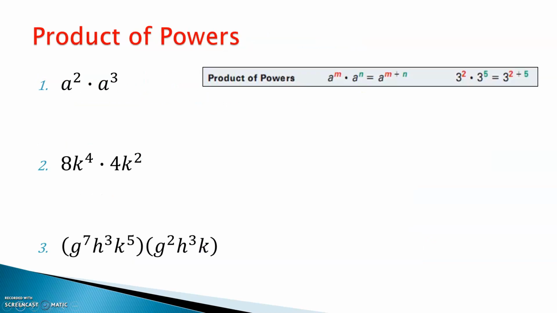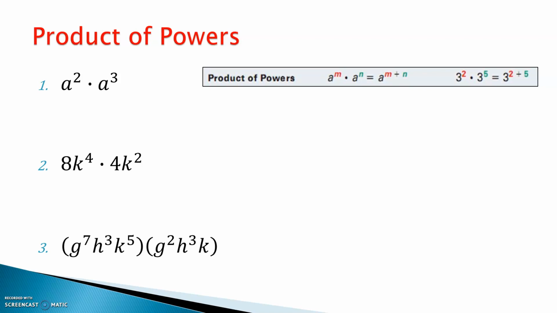This is the way I want you guys to try it out. So for product of power, let me explain this one more time. When you have the same base and you're multiplying, you just add those exponents. What I want you guys to do is try these 3 problems. When you're ready to go, hit play, and then I'll run through it with you guys.